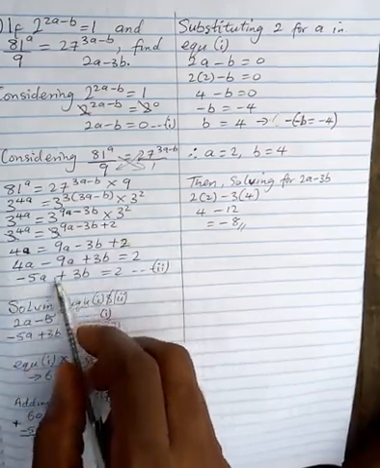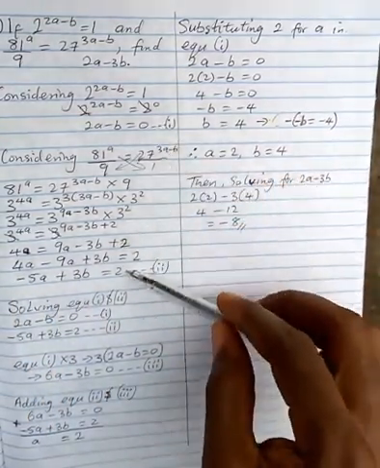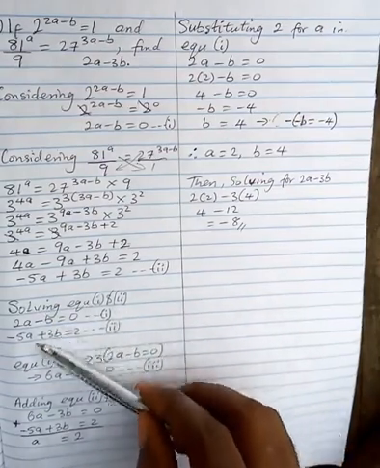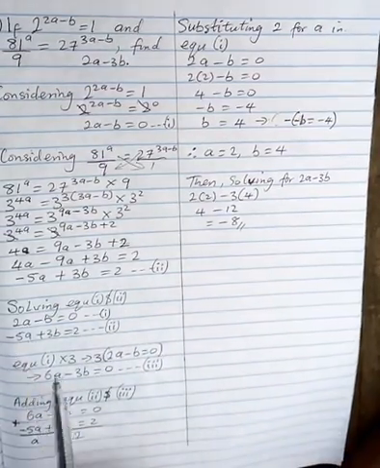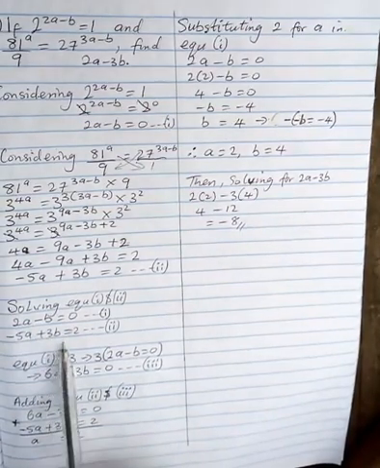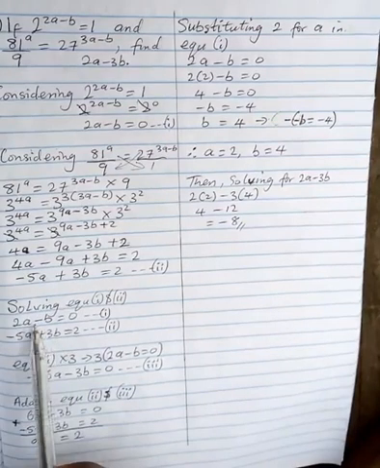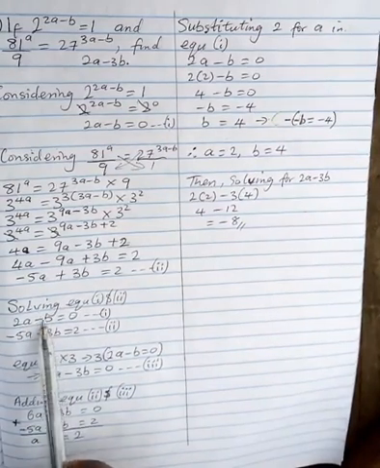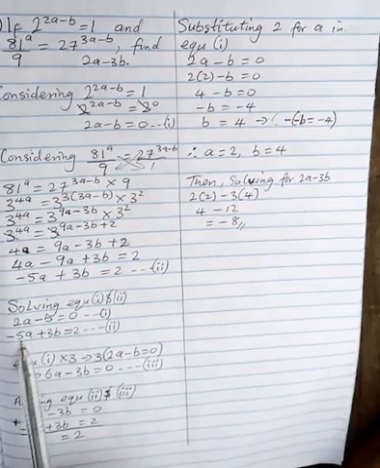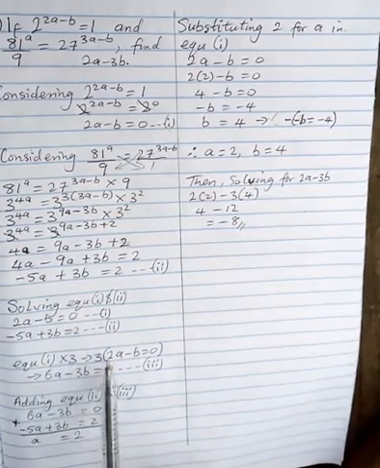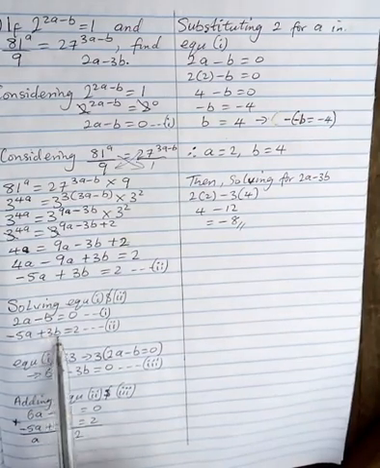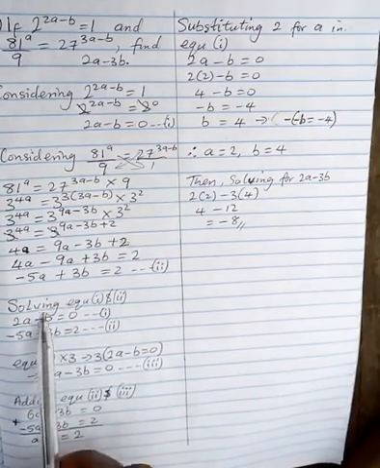This is now a linear equation. Taking these two linear equations, we now solve equation 1 and equation 2. Again at this point, I'm using the elimination method. My target is to eliminate b, because the b here doesn't have any value, so it will be easier for me. But in a, this one has. So what you have to do is try to make this one have the same coefficient as this one. This is 3b, and this one is just minus 1.